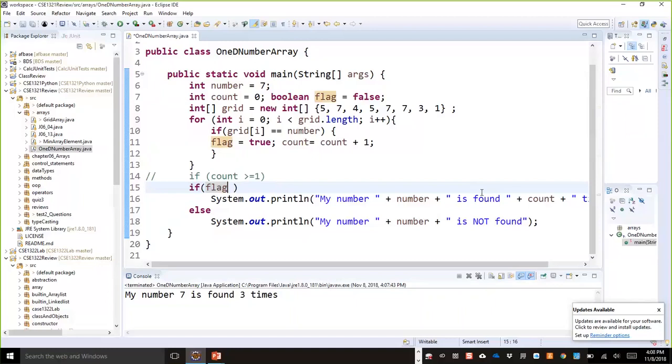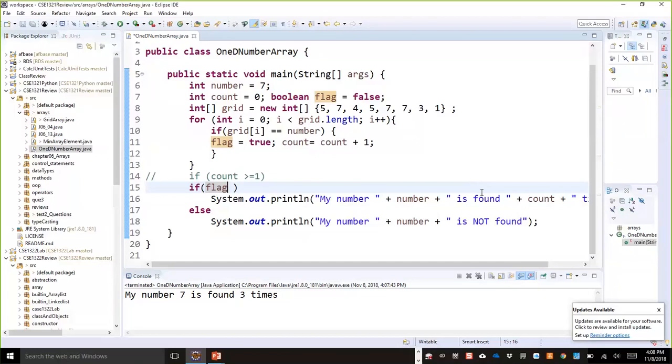If flag means if flag is true, because our if condition works for a true condition, right? So be careful about line number 15. On line number 15, I am saying if flag. That means if flag equal to true. Everyone understand this? Anybody has any questions? Raise your hand, please.